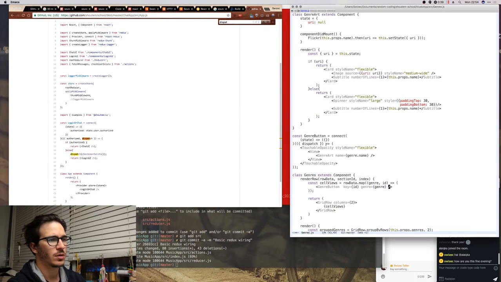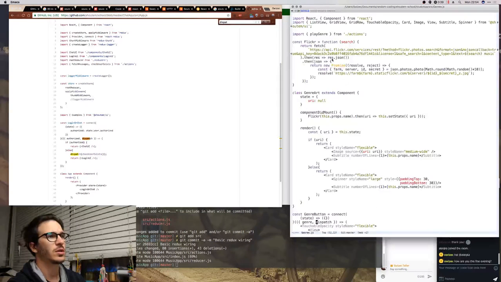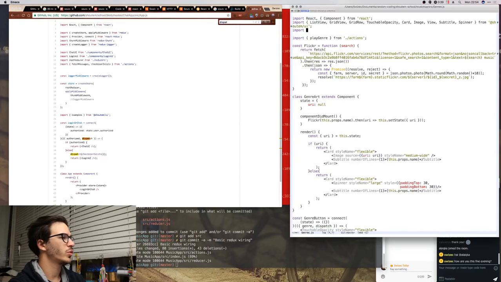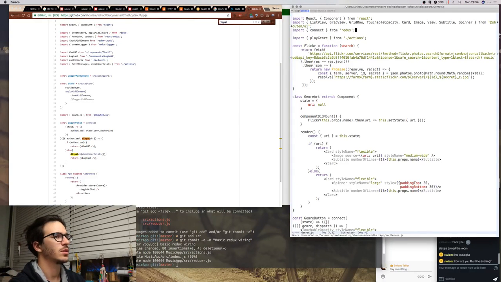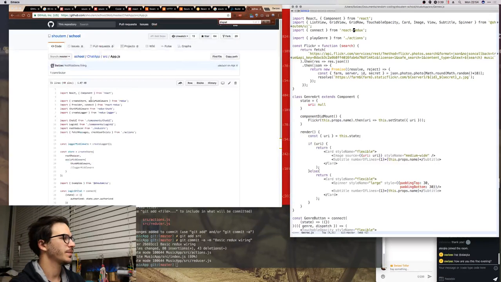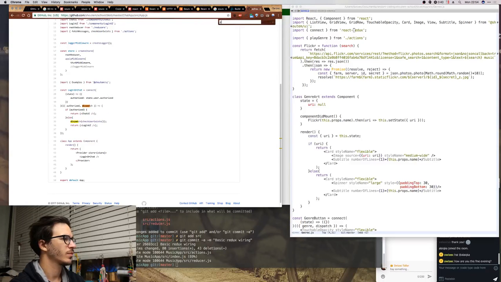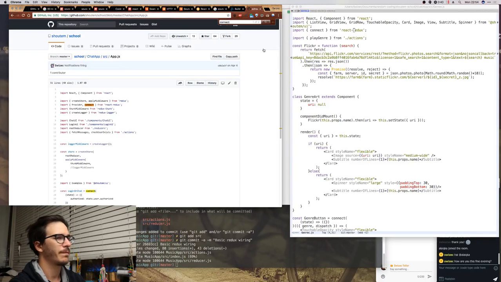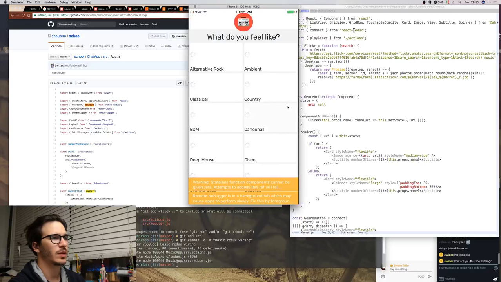So genre and dispatch, and we have to import connect from React Redux. Right? Yeah. So we get connect.